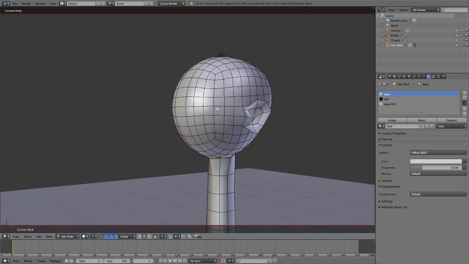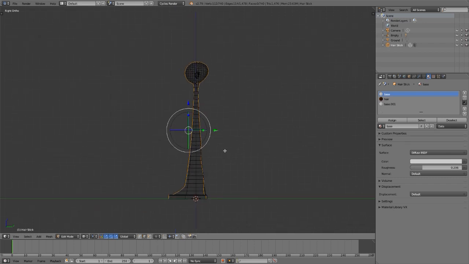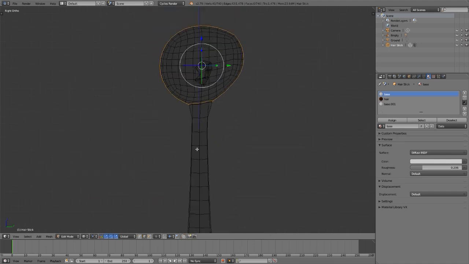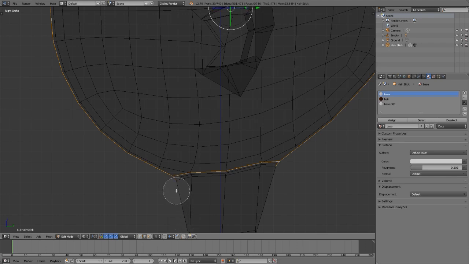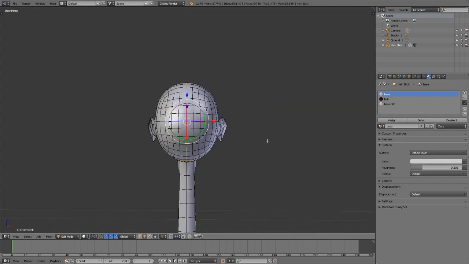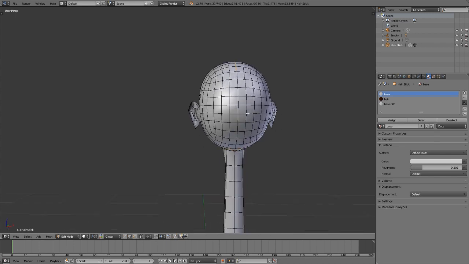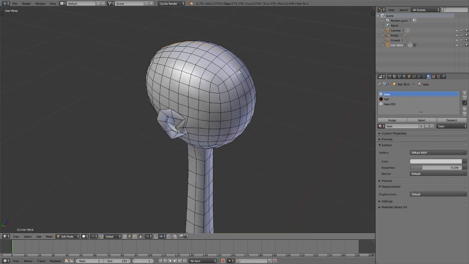Clearly marks the head. And now from an orthographic view in wireframe mode from the side, I will select C on the keyboard and press the mouse wheel to deselect everything going up to that collar or whatever it would be. I can do that again because I don't really care right now about a UV seam going anywhere else. I just want to make sure that I get the face unwrapped in such a way that we might really unwrap a face. There's that center seam, but I don't want it to run up the center, so I press C on the keyboard and mouse select up to about where I can imagine the hairline beginning.